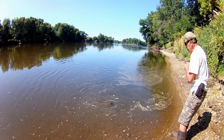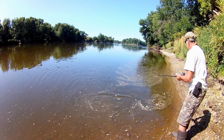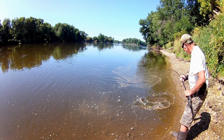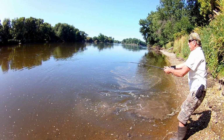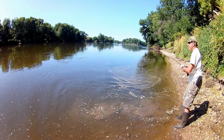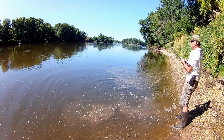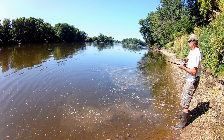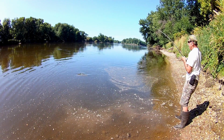That's another one of them. What the hell is that? Whoa! I knew it wasn't fought out. I didn't realize that it was hooked. It wasn't fighting out there.